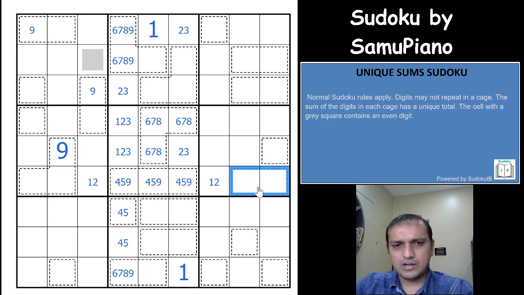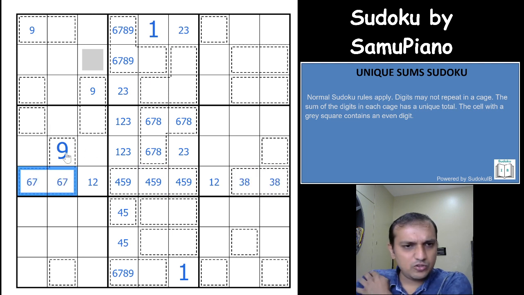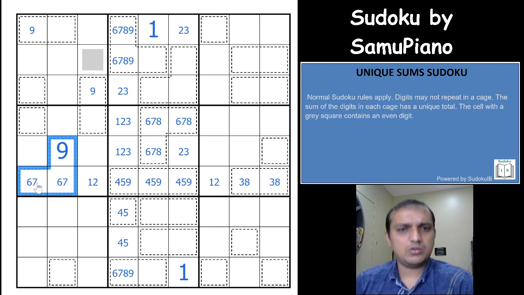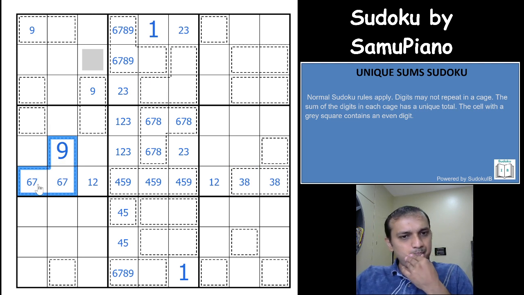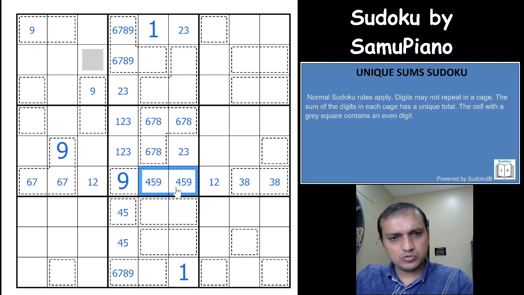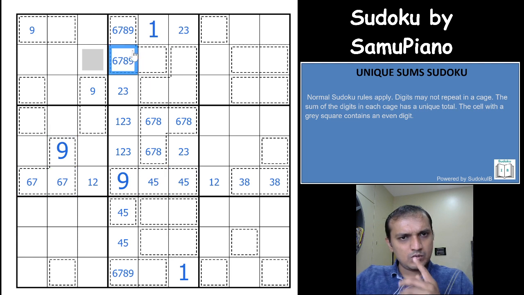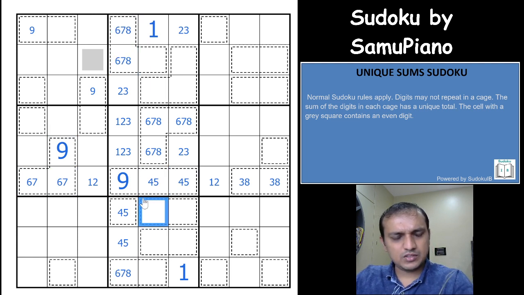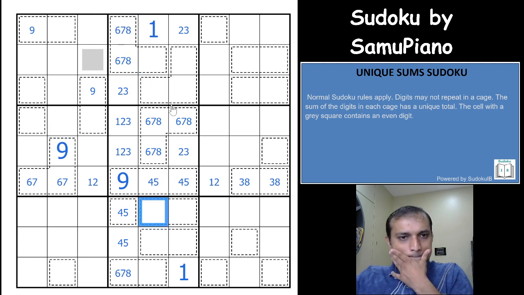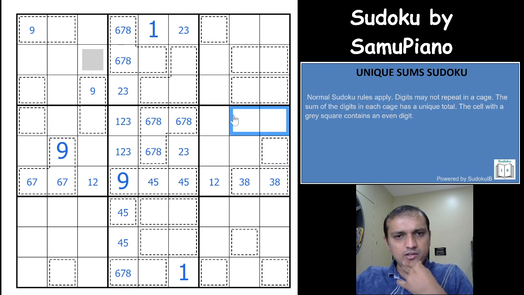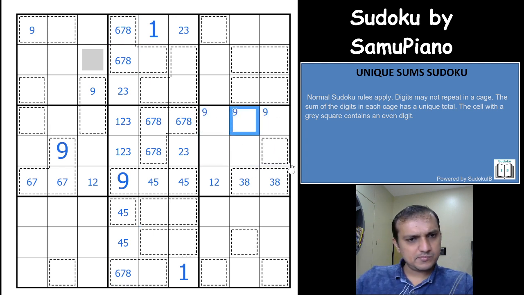Now if you get the 11, how is that possible? 9 and 2 is not possible, 8 and 3 is possible, 7 and 4 is not possible, 6 and 5, so it is only 3 and 8. So it is nothing but 6 and 7, right? You got the 22 sum now. Four and 5 is not possible, so this is 9. 9 can be eliminated from this cell and this cell. 9 is in one of these three cells.